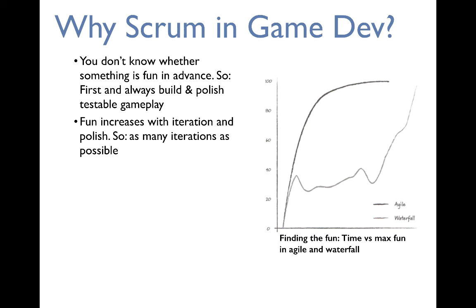Whereas in a classic waterfall process, you also start out building something like a first playable prototype, a first playable that's sort of fun. But then you spend a lot of time just building a lot of things, building out levels, building out gameplay, without ever improving the fun of your game. That only happens very late in the QA and polish phase, when you look at the whole game coming together, at all the different components, noticing, shoot, this isn't fun at all. And then you spend the rest of your time doing polish until the game is actually fun.